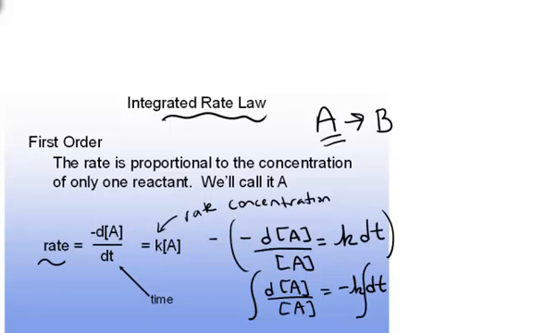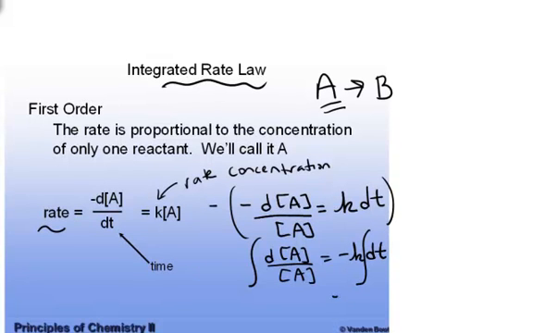Of course, the integral of dt is just t, so that's going to equal negative K times t. And then this one is the integral of one over X is the natural log of X. So over time from zero to time t, that's going to be the natural log of A at time t minus the natural log of A at time zero. The constant will cancel out, and we're left with ln[A]_t minus ln[A]_0 equals negative Kt. So this is one form of the integrated rate law.